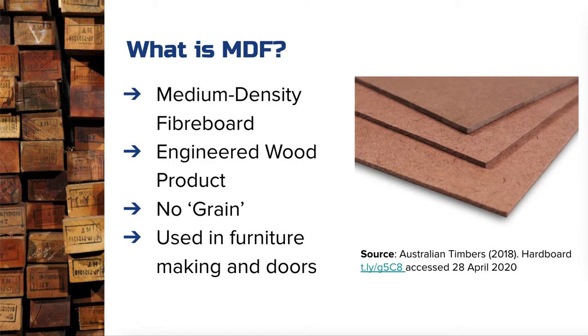Where does it get used out in industry as well? Kitchen cabinets. The doors on kitchen cabinets and the kitchen cabinets themselves are quite often made from a fiberboard. Sometimes a chipboard, but also very commonly fiberboard. It's quite a cheap product because it's made of offcuts. And one of the real benefits here, if we're thinking about benefits, is it doesn't have to look as ugly as what you see on the screen.